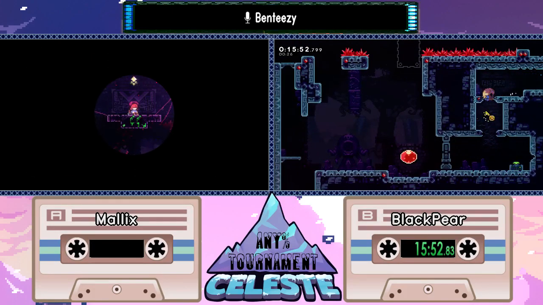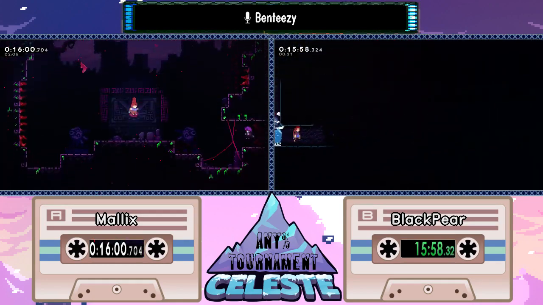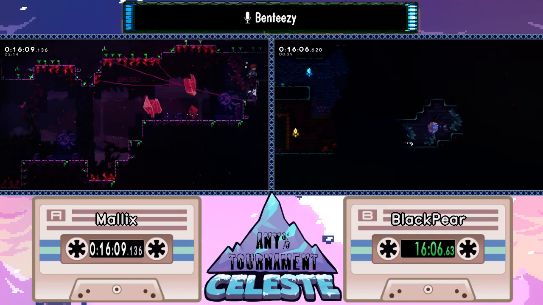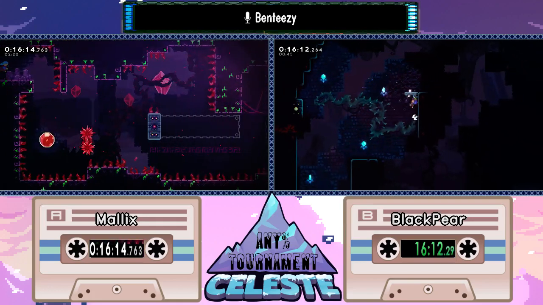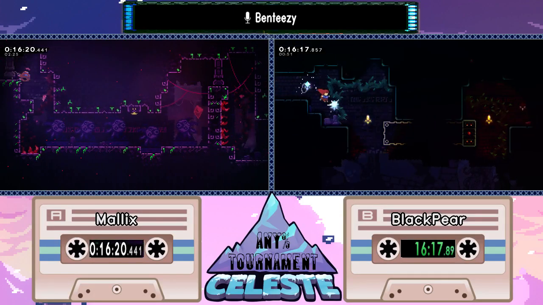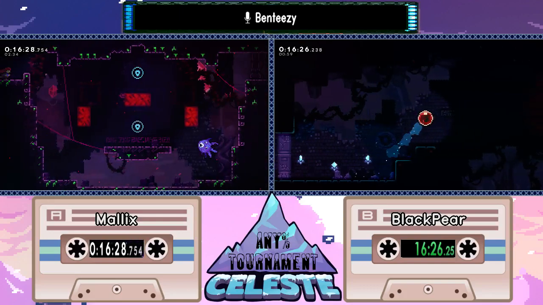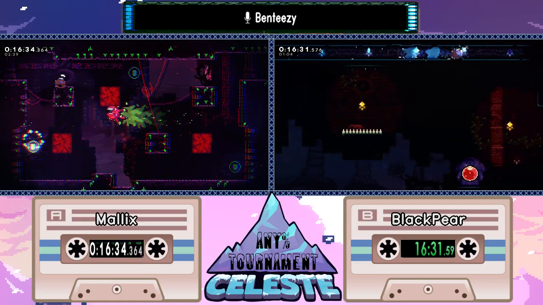And we're introduced to the Seekers here on Mallix's screen. Seekers are enemies in the game that can dash and target Madeline based on her position in the screen. So they pretty much lock onto you like a missile and then charge you. We're going to see our first Seeker here in a second. There was another technique that Mallix used to use the dash momentum to get across. So very nice by Mallix here. And now we have some Seekers on Mallix's end as BlackPear is finishing up the Depths segment.